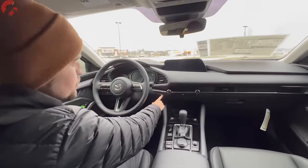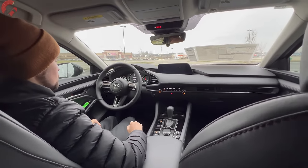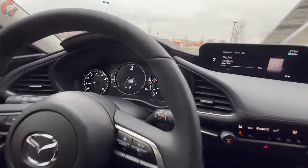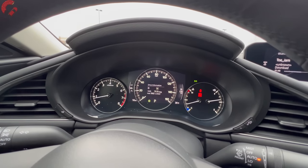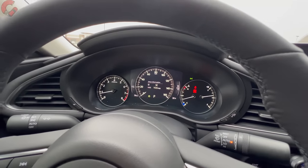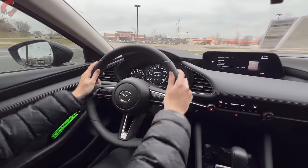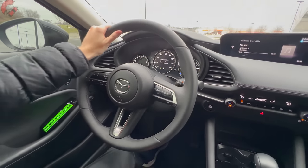Let's go ahead and start it up with the push button start. Now let's move into some of the individual details, starting with the gauge cluster. We do have a partially digital gauge cluster — a seven-inch reconfigurable display. You can switch between a few different kinds of information, and if you choose an upper end trim level you can even get a head-up display. We also have rain-sensing wipers, which is standard on all Mazdas, and a nice leather-wrap steering wheel. This wheel will be manual tilt and telescoping, with heating available on premium trim levels.